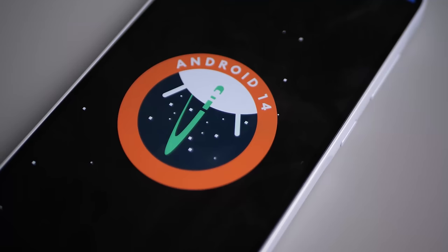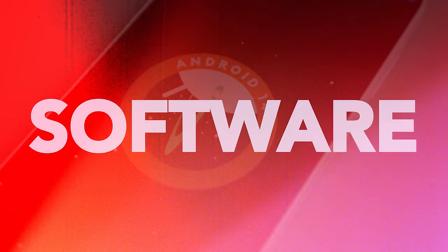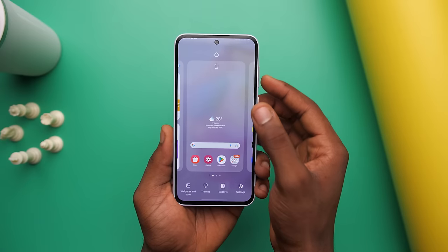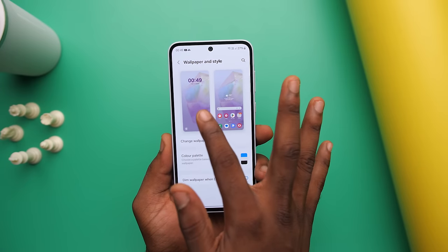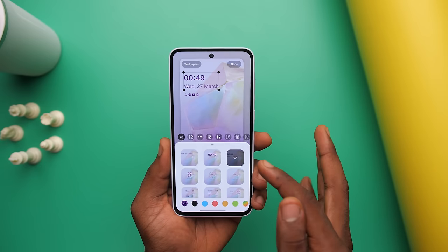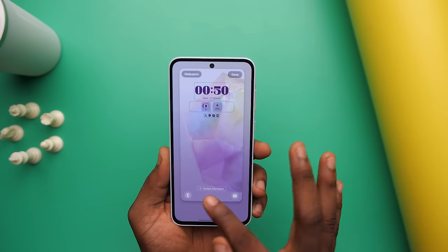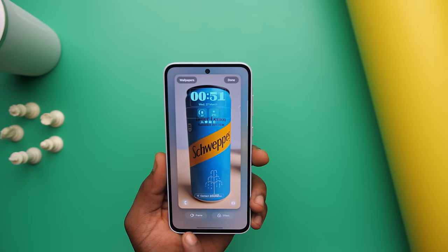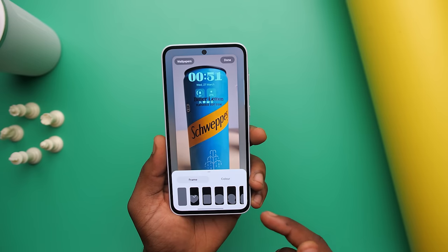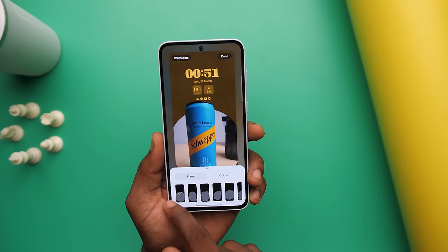No more ugly notch. This comes out of the box with Android 14 and One UI 6.1. On the surface, not a lot has changed, but there are some cool new features. First and foremost, we can now edit the lock screen — you can change fonts, change the color of the fonts, change the clock style, add widgets, and even edit the shortcuts at the bottom. Also, with some wallpapers you get extra customization options, like Frame, which puts the image in a frame — there are a couple different options. There are also effects, very similar to what Apple did, where you get a couple of stylistic effects to choose from.